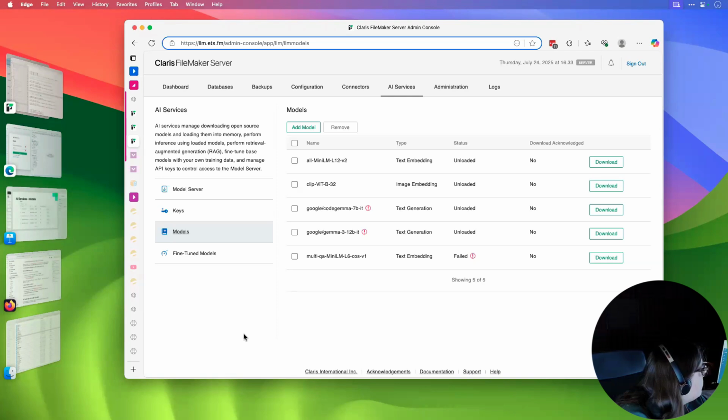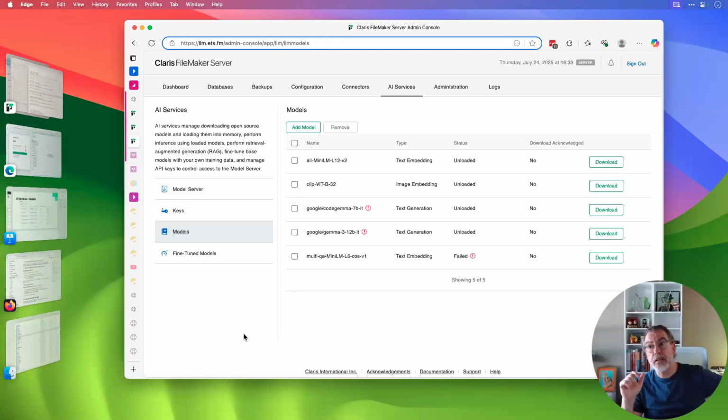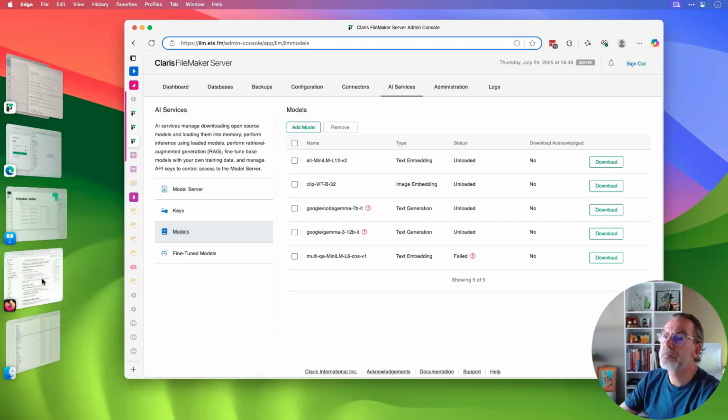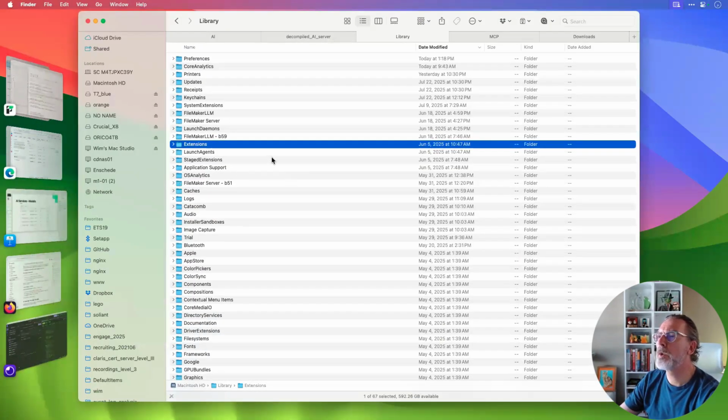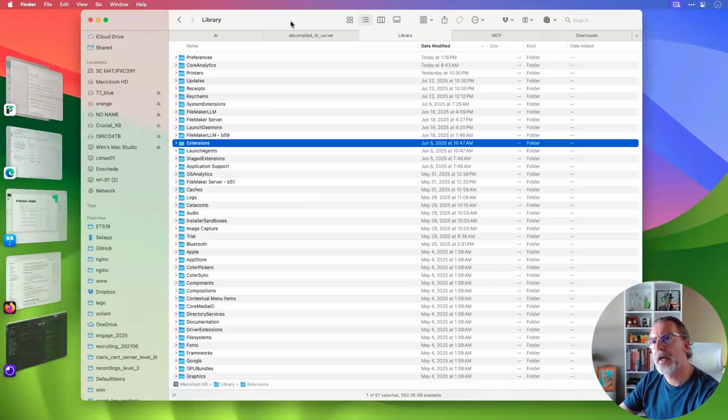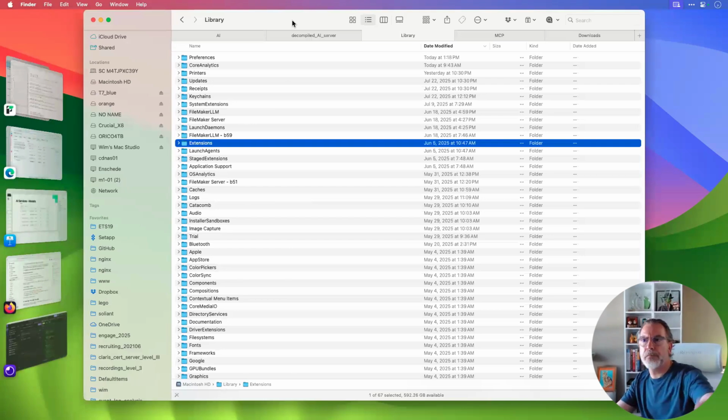Someone asked, isn't it better to use a Python backend? It is a Python backend. Actually, let me show you, because that may drive home the point. What we're looking at here is Finder, because two of those three servers that I showed you are running on Mac.